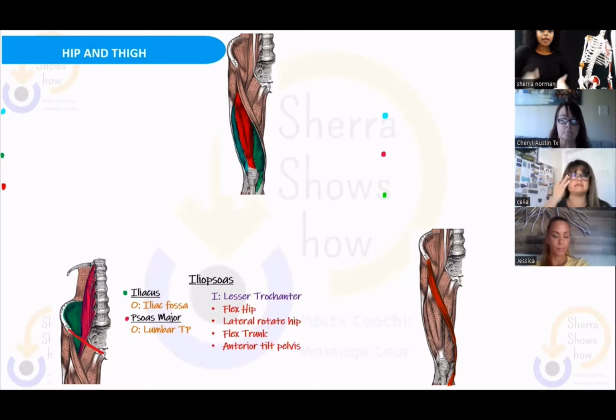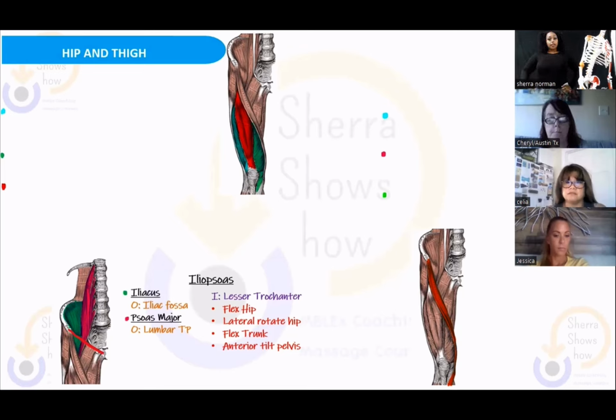Okay, flex the hip, laterally rotate the hip, because it also attaches up here. If the legs are stable, then it's going to flex the trunk towards the thighs, right? Because it has a reverse action. So much so, in fact, when you lay down and you do a crunch, why do you have to bend your knees? Because if you don't, your psoas is going to be doing your sit-up. When you flex your knees, you inactivate the psoas, and now your abdominals are doing the crunch.